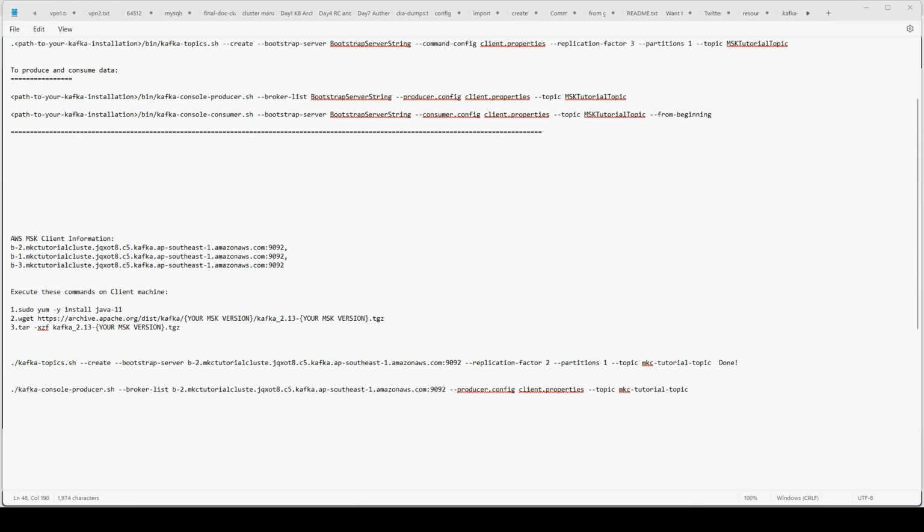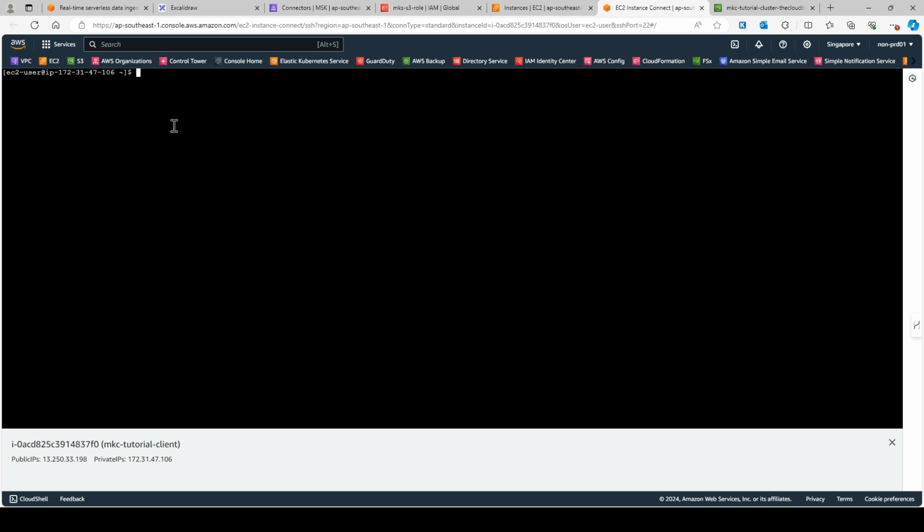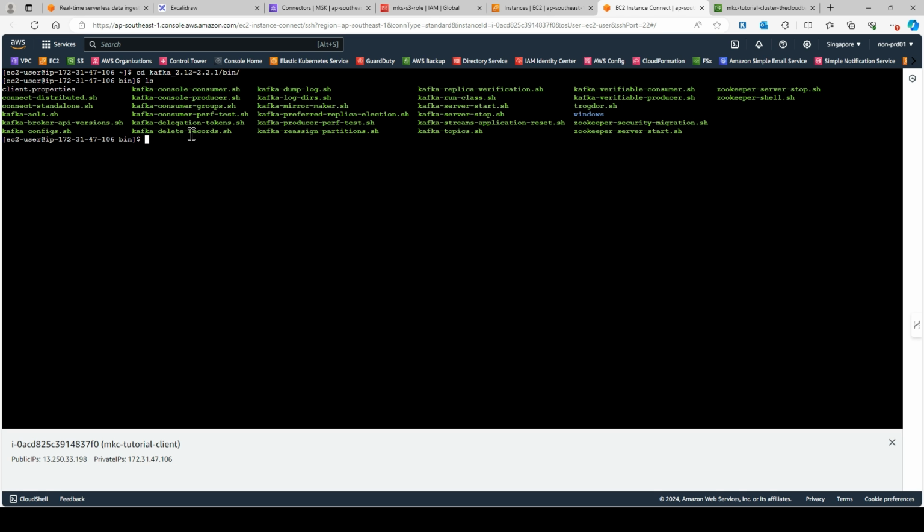Now to send the data, we need to run this particular command, right? Before you do that, I have already run all the commands. Now you have to go to your Kafka directory, the bin directory, and here you have this file client.properties. If you look at client.properties, make sure security.protocol is equal to plain text, right? If you don't have it, you can simply create it using vi.